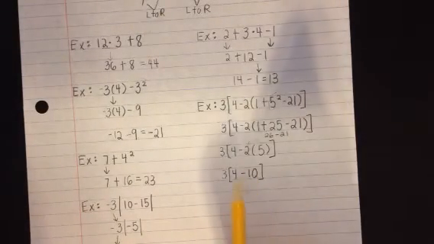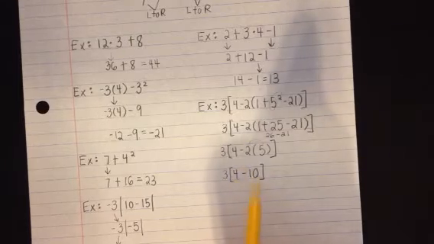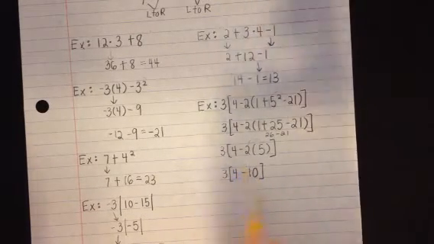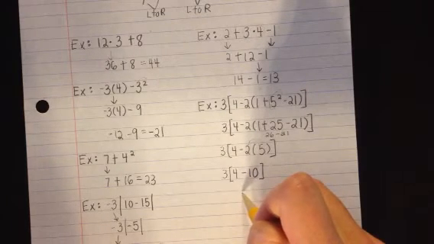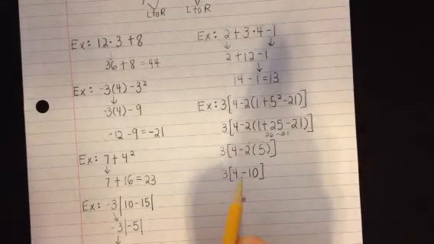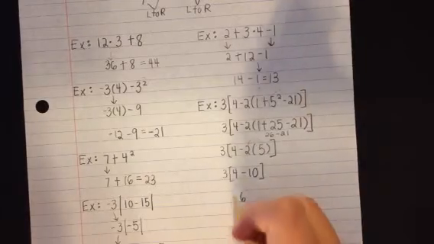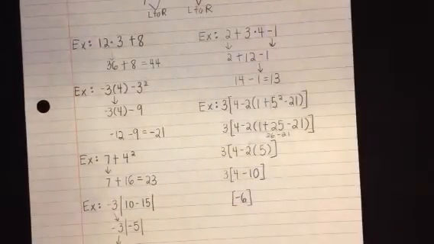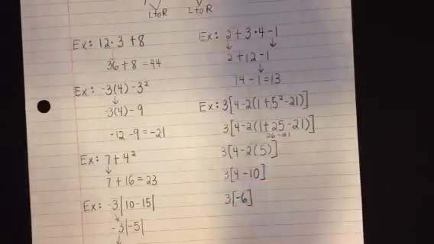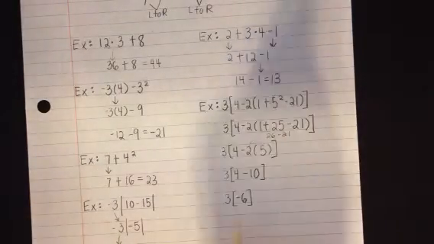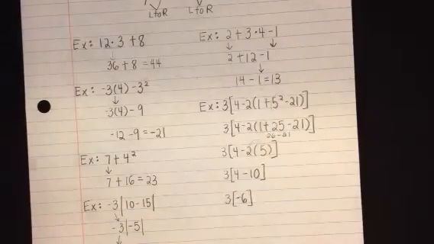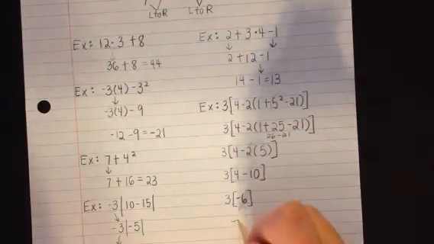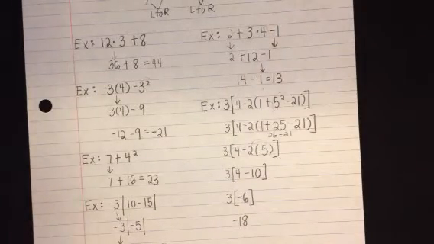Okay, so now I can finish this off. 4 minus 10, opposite signs, take 10 minus 4, which is 6. And since the larger of the 2 is negative, that remains negative. All right, still in brackets, still with a 3 on the outside. Last but not least, that brackets also acts as multiplication, so you've got 3 times -6, which is -18.